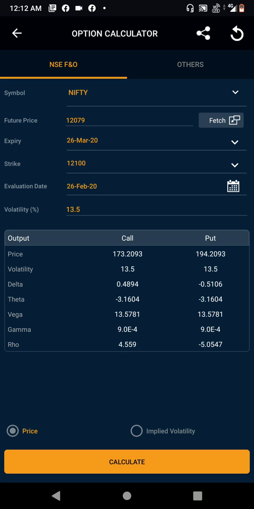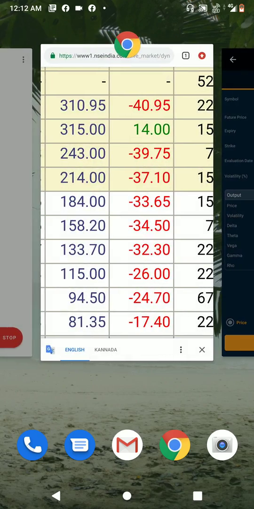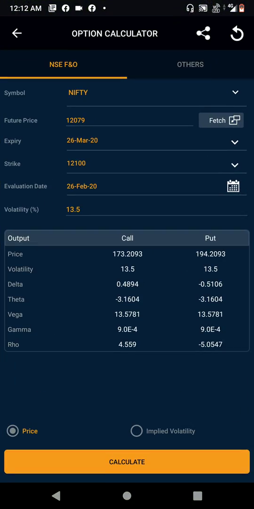So rho is nothing but the market interest rate. Unfortunately, in this model, they have hard-coded the market interest rate, say for example, a live RBI rate or Fed funds rate. They have hard-coded it somewhere. That's the reason I am not able to change the variables. Otherwise, I would be able to do it. It is also the same understanding. If the market interest rate is rising by 4%, our option price is going to rise by 4%. The reason is they have a positive correlation.